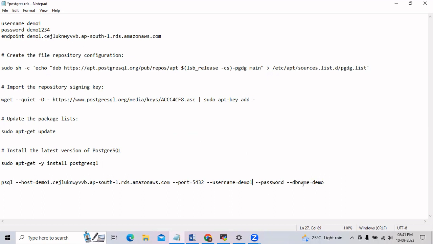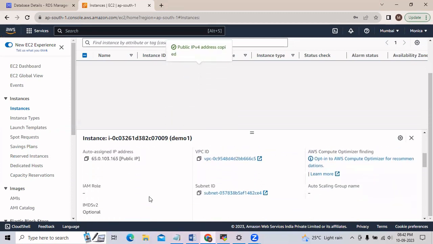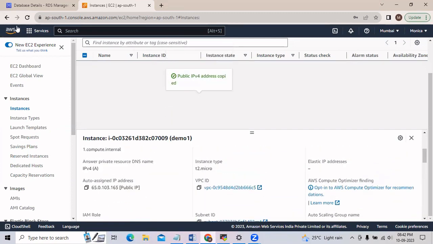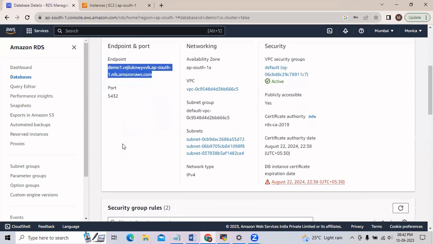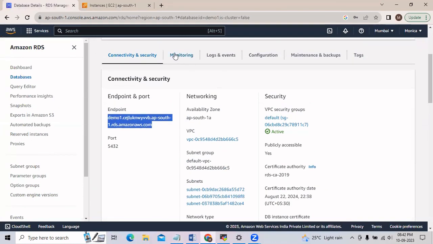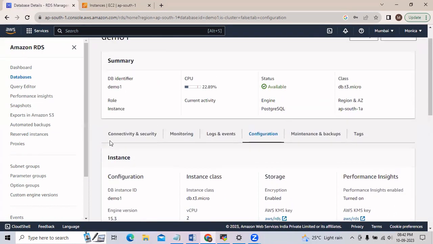And DB name: the database name we have not provided. I will show you here. Sorry, in RDS, you can see over here, we have not provided any database. So we will type postgres only.